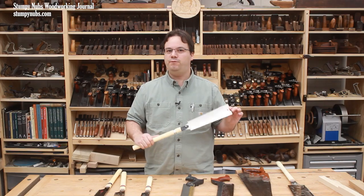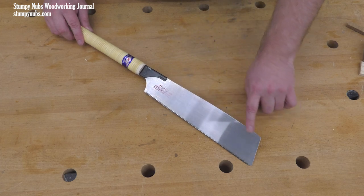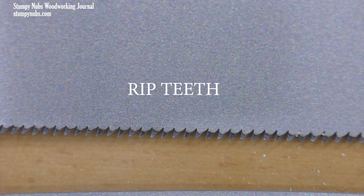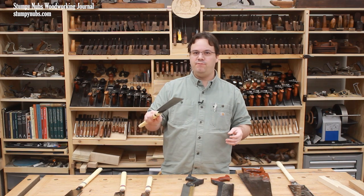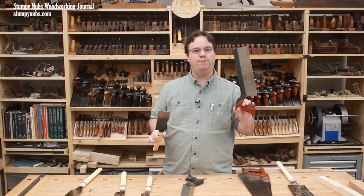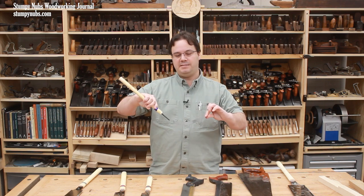But the true pro with the skill to achieve perfection right off the saw will prefer the kataba. Kataba roughly translates to single edge, and as you can see, it features teeth on just one side. Those teeth may be ground in all sorts of different ways for different types of cuts, but they generally fall into three categories: cross cut teeth, rip teeth, and universal cut teeth — which to me look no different than the cross cut teeth, at least on the saws that I use. A kataba is more of a precision tool than a ryoba; its finer teeth make it less aggressive, and its more compact size gives the user a great deal of control. You might compare the kataba to the western-style carcass saw, which is for cutting furniture parts to their final sizes in a more precise way. It's also used for larger joinery cuts, and its flexible blade makes it ideal for flush cutting as well.